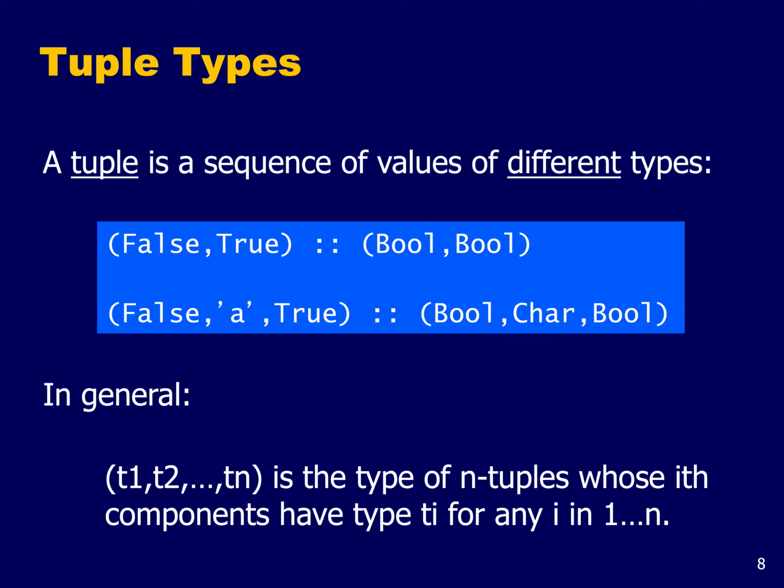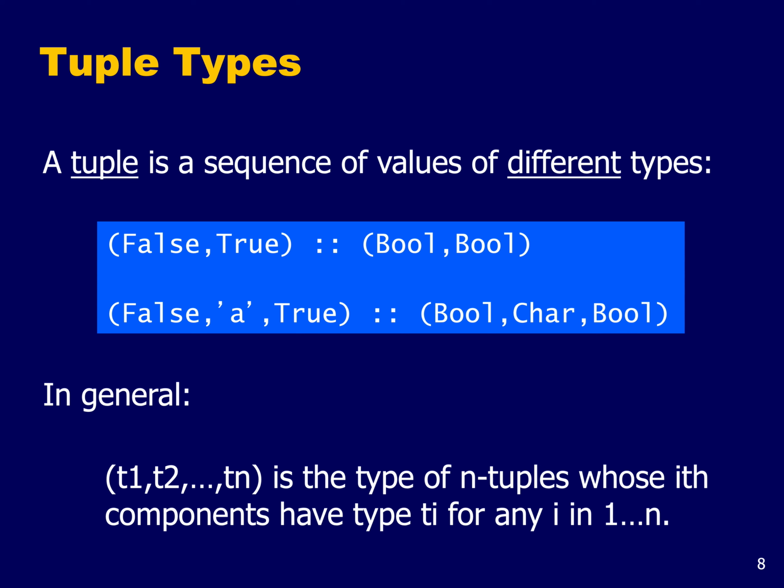So this brings us on now to tuple types. A tuple is simply a sequence of values of possibly different types. They don't necessarily have to have the same type. A couple of examples here. Here we have the pair, false and true, and that has type pair of booleans. You can see the syntax for tupling here. You use round brackets. And a tuple is just a generic term for things like pairing, tripling, quadrupling, and so on. So it's something you're already very familiar with from high school maths.